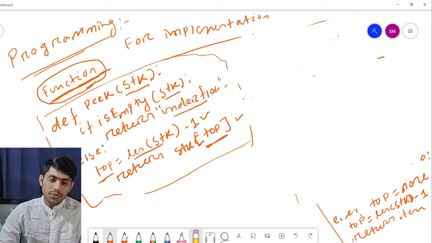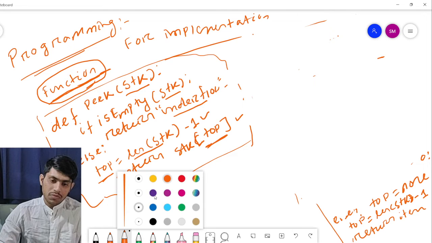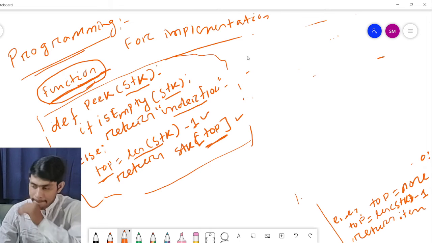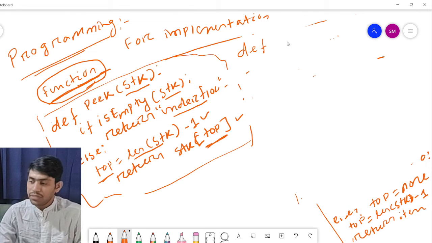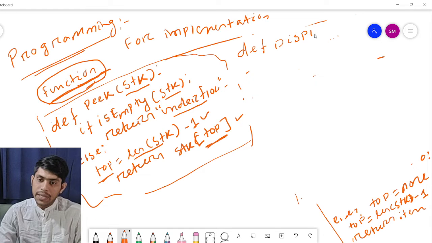Now come to the display operation. Display in the bracket stack.